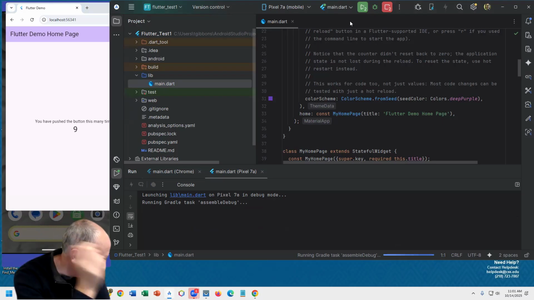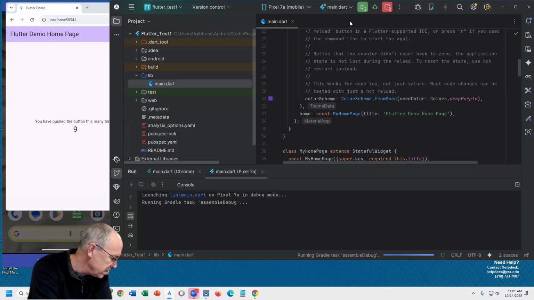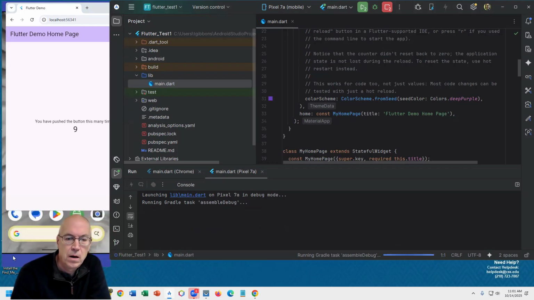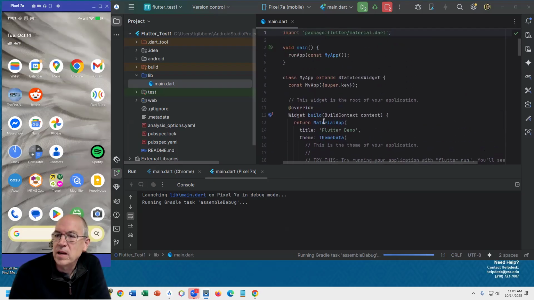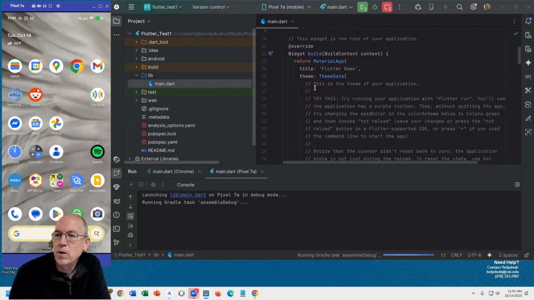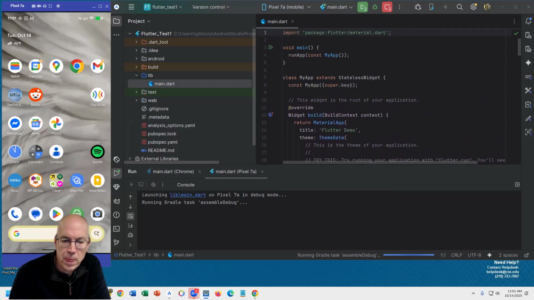Here we already have Android. So it's slowly running on my phone. Then we'll start looking at the basic layout of what's in this app here.